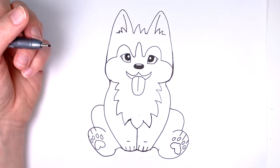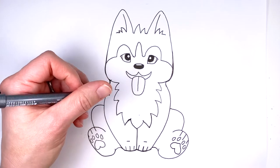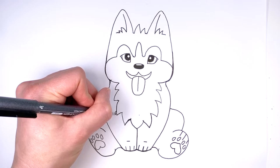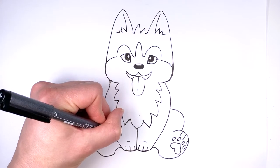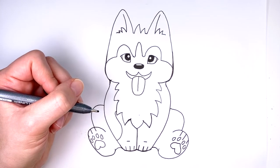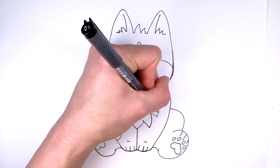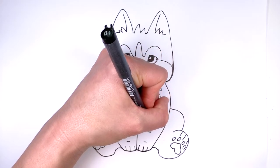All right, now I'm gonna draw the details, the markings of the husky on the legs. And you're just gonna start halfway up on the chest, on one of the tufts, draw a small curve, and you're gonna extend that curve out, and it forms almost like an S. You're gonna make the bottom of the S really big. So just bring down the bottom of the S, the end of that S, at the left foot there. And then just repeat on the other side. You're gonna mirror that, so it's gonna be in reverse.